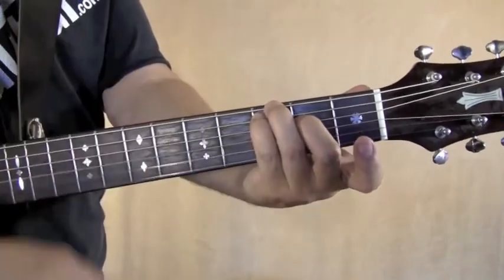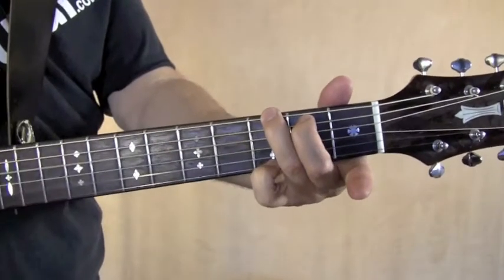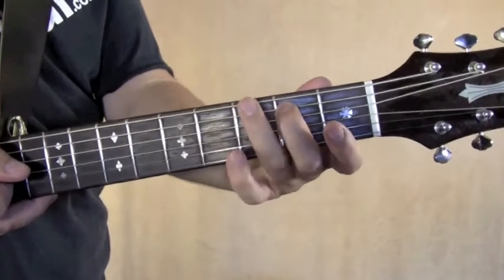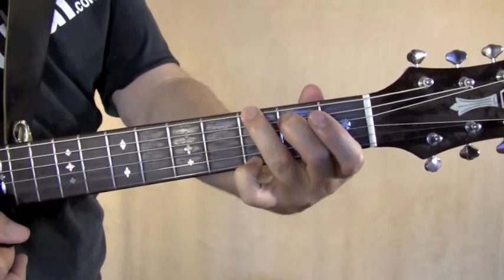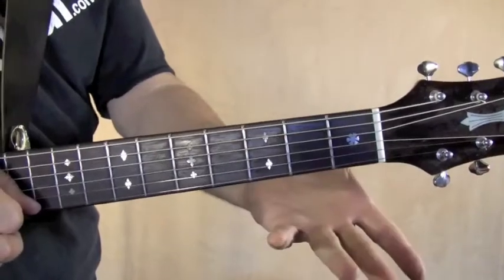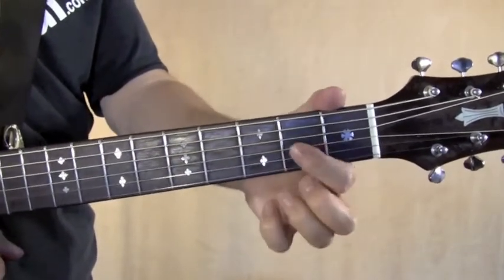Play all 6 strings. On the verse, when you're playing a G chord, go to the regular G chord. 1st finger hangs, middle finger plays 5th string, 2nd fret. Ring finger plays the 6th string, 3rd fret, and your pinky plays the high E, the 1st string on the 3rd fret. For the D sus, all we're going to do is leave out your middle finger. So it's just 1st finger.